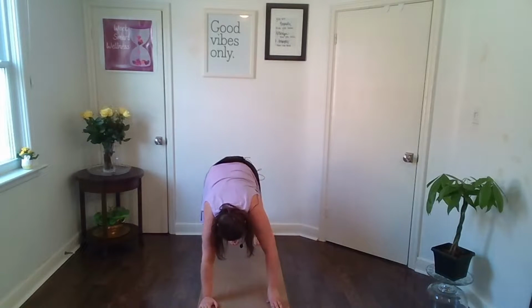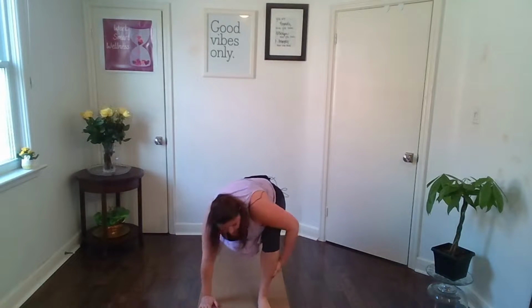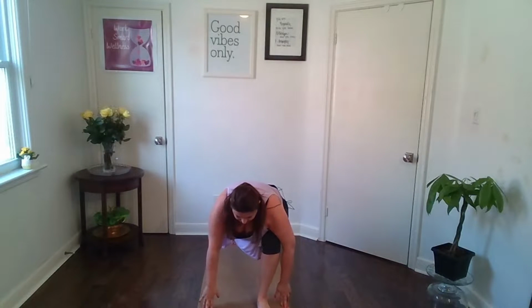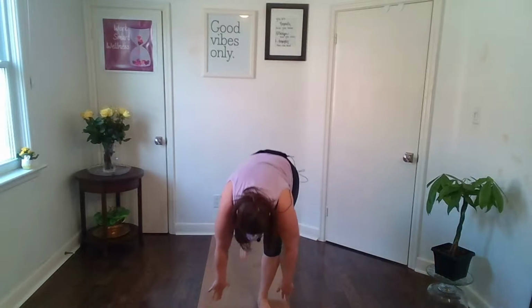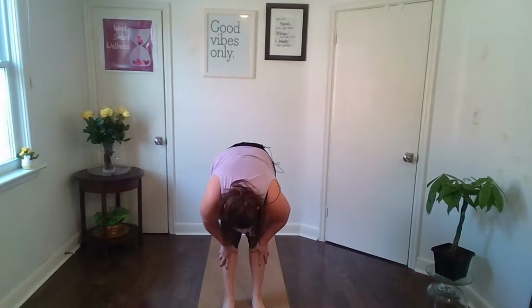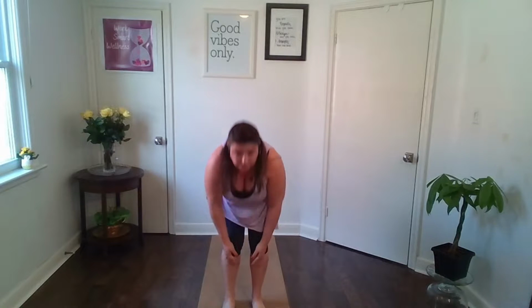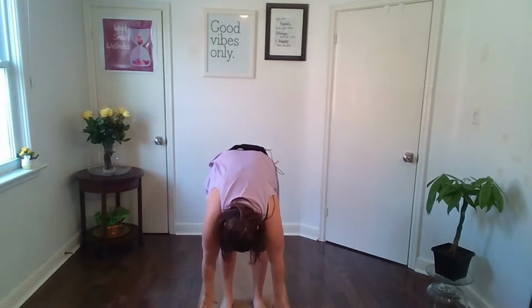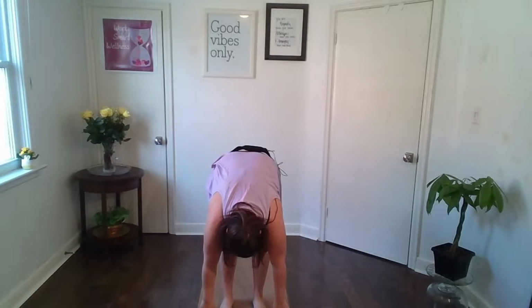Lunging the right foot through, help it if you need to. Making sure the knee lands above the ankle. And then stepping in with your left foot, feet again, either hip distance apart or feet together. Breathe in tall to the top of your mountain. Breathe out, warming effect for the body. Fold, lifting in the belly, tail is high.